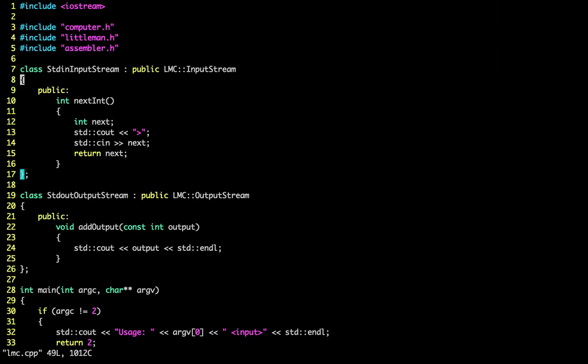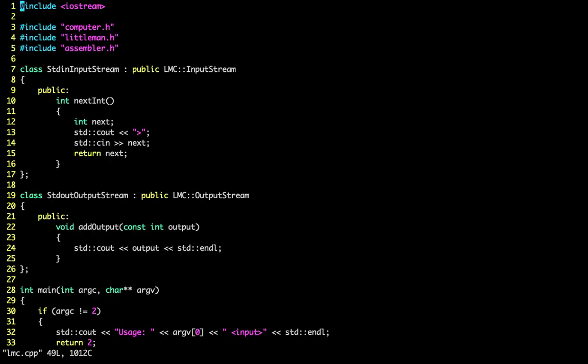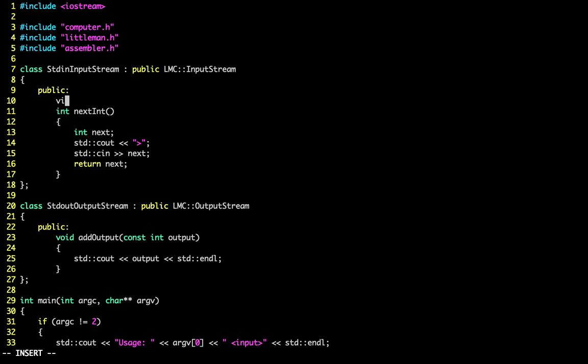So here it seems to want a virtual destructor. That's a little interesting. Destructor called on non-final that has virtual functions but non-virtual destructor. So what does that look like? Is it just a simple case of actually putting a virtual destructor on here?